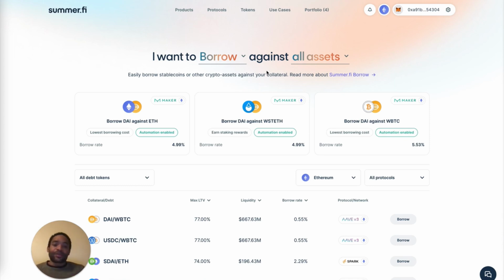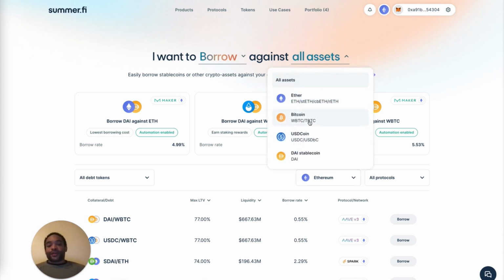But in this case, it was really straightforward. He just wanted to get a loan, needed to do some things in the real world, let's say, or the traditional financial system. This person borrowed against their ETH, or their Rocket Pool ETH, and they did it on Summer. And again, it's really easy. You can just select whichever asset you have. So if you have wrapped BTC, you can do that. You can borrow against stablecoins as well.